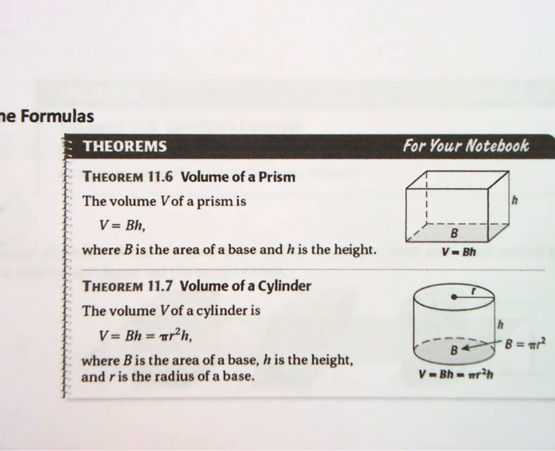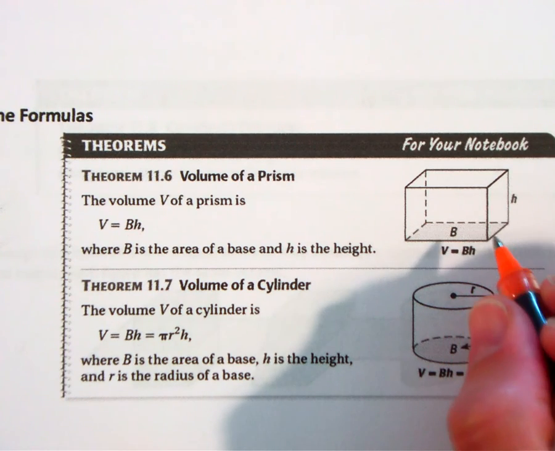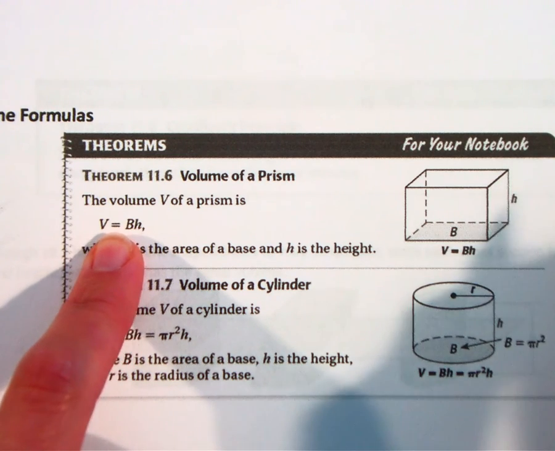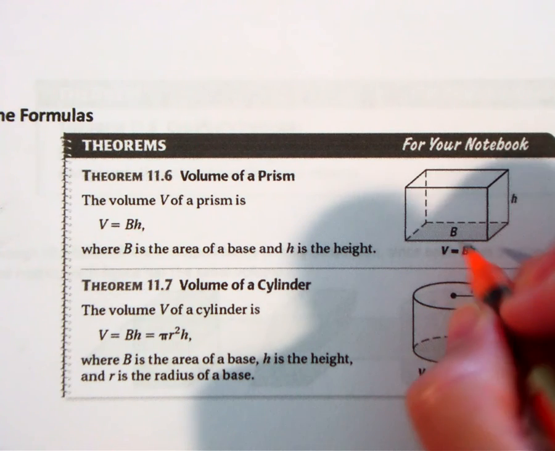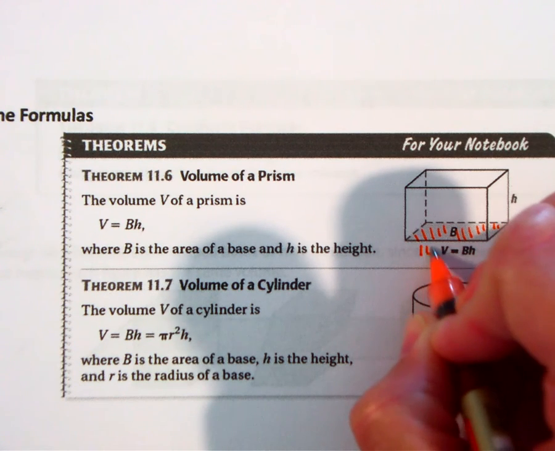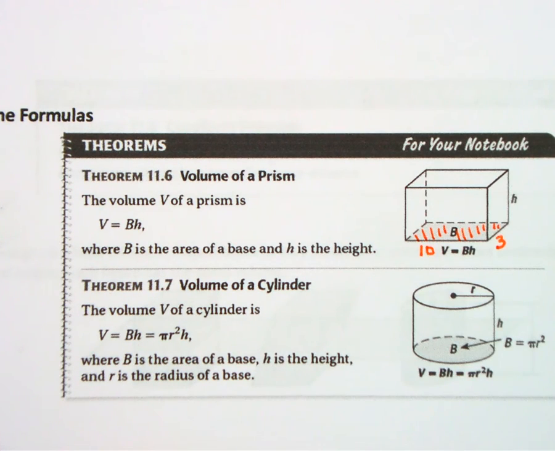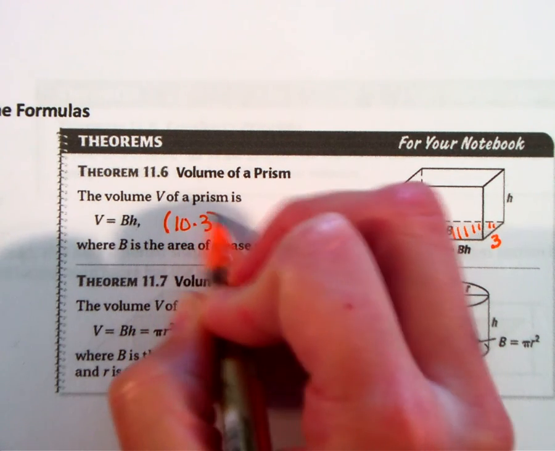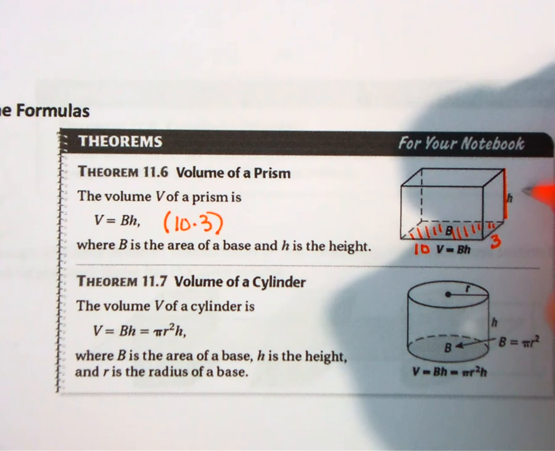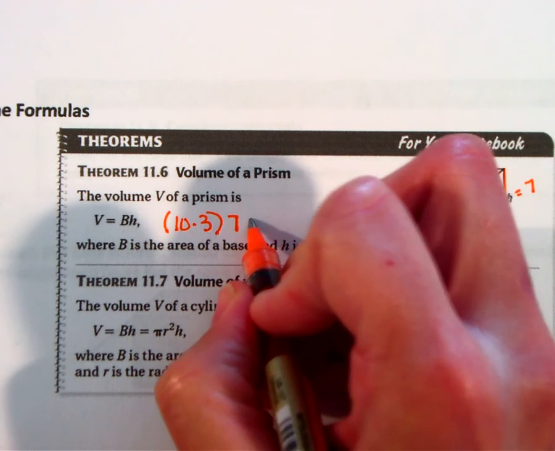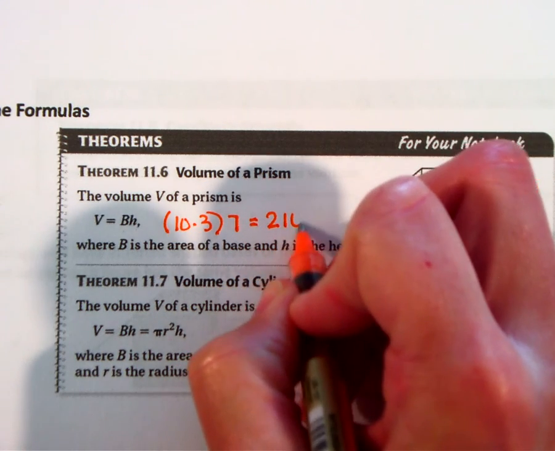Okay, we're just going to throw some numbers on this rectangular prism just so we can see an example of this formula, because there's only one in the problem here. So the area of the base, because this base is a rectangle, there's the base. If this were a 10 by 3 rectangle, you would take the area of the base, 10 times 3, and then multiply that times the height. Let's say the height is 7. So we would multiply that times 7, and that would give you 210.